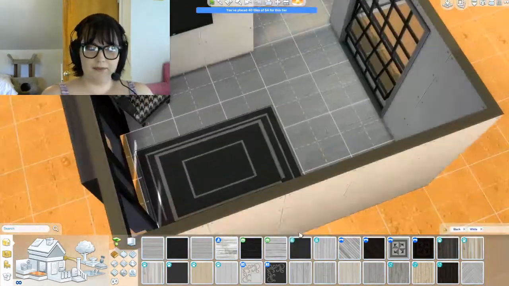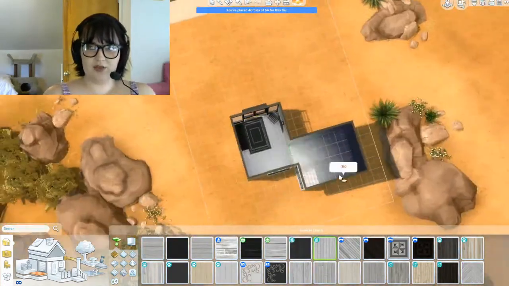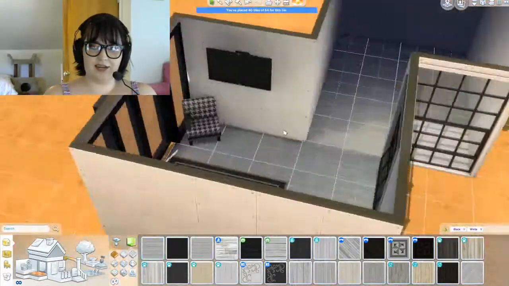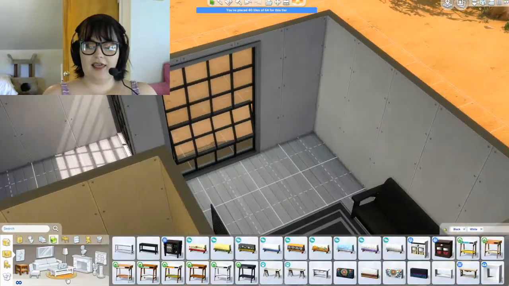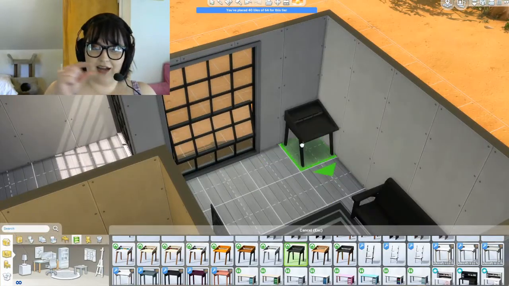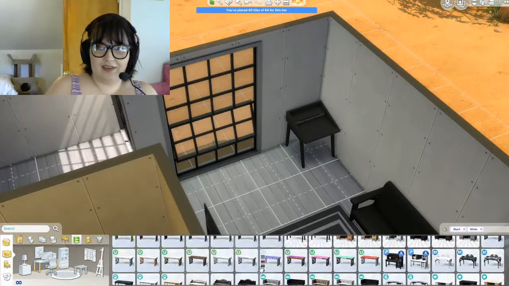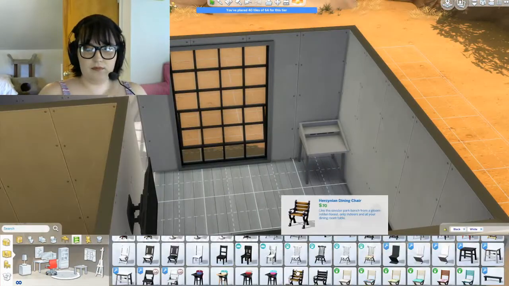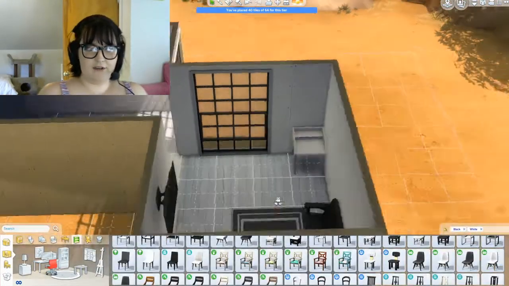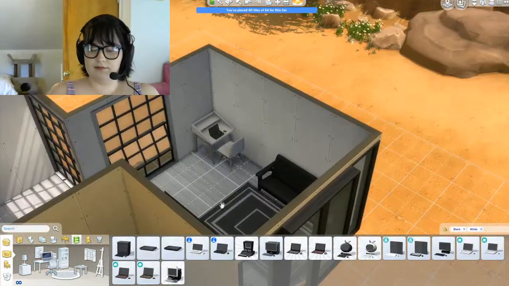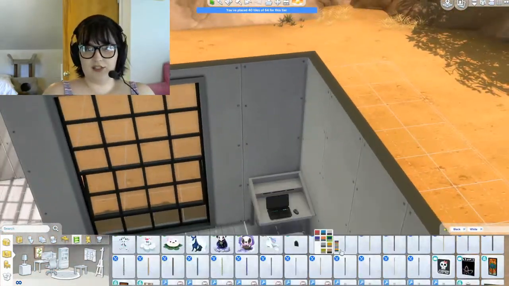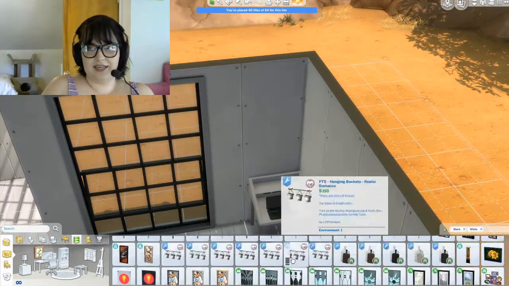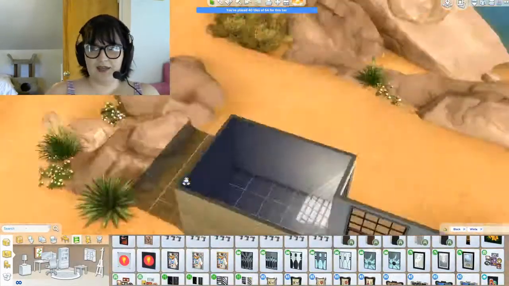I think it could be cool in a lot of builds, and I don't place it much. My pet peeve with these island living doors, you can kind of see it here, is that when you place them like this so that the slider is to the outside, then you can see that crack of dirt right there, and that drives me nuts. You could probably fix it with some terrain paint if you were very careful about it, but that irritates me so much. You shouldn't be able to see that.